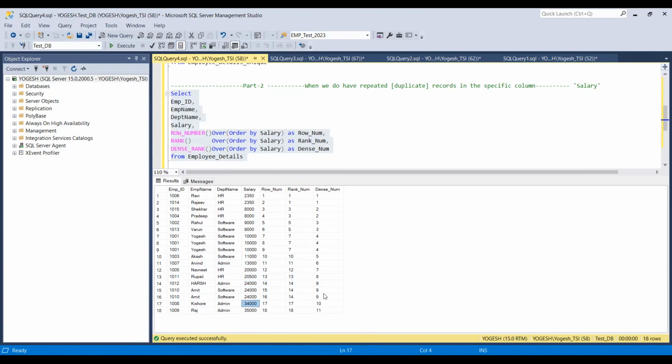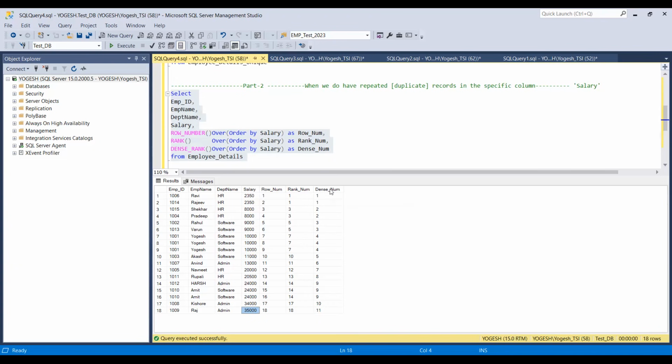Next is 34,000, so dense rank 10 would be assigned to this. The next record is 35,000, a unique record, so 11 would be assigned. This is how rank, dense rank, and row number work.